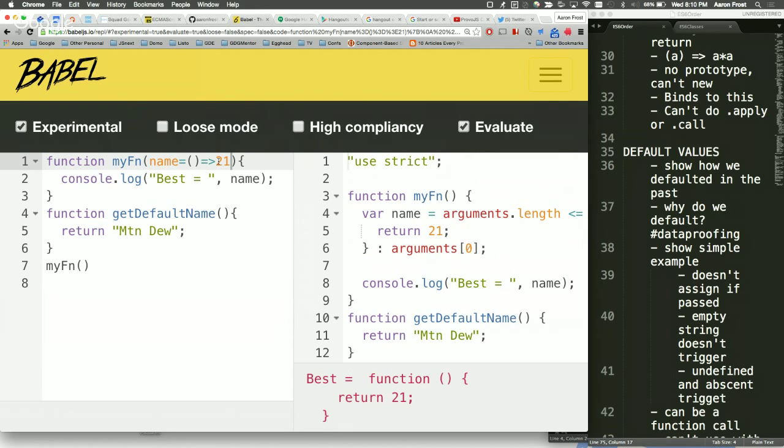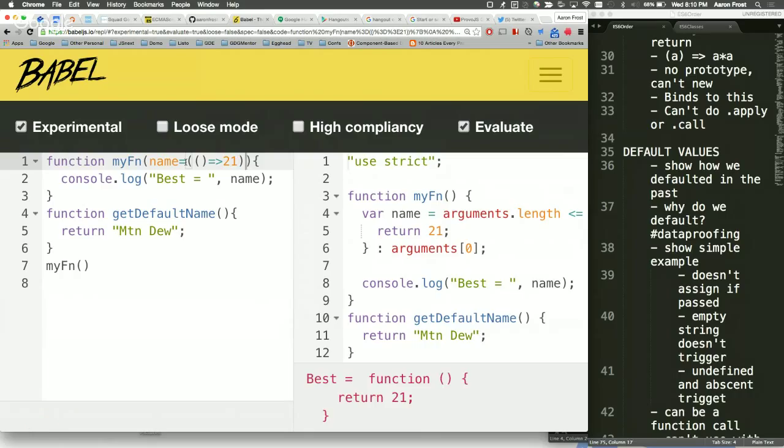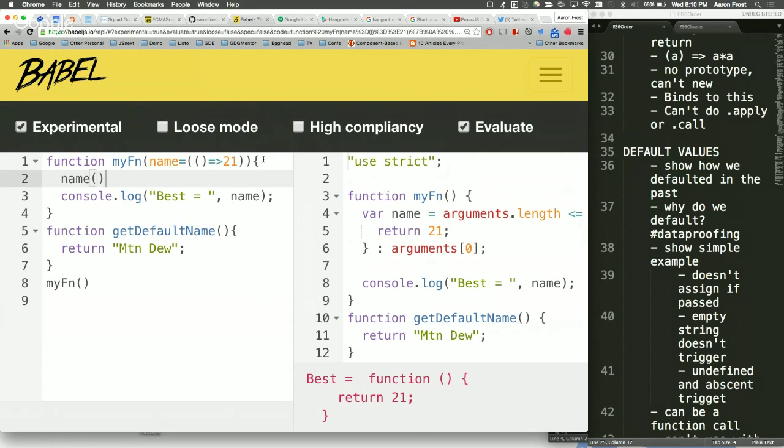It returned the function itself. It didn't call it. So that's exactly what you wanted it to do. Can I execute it? Can I call name? I don't even want to try because I don't know if it's Babel letting me or if it actually will let me call it in the real world.